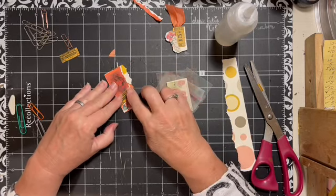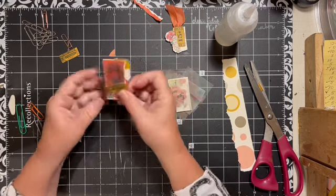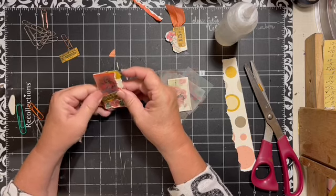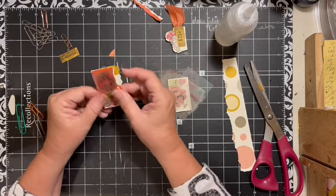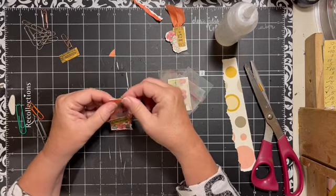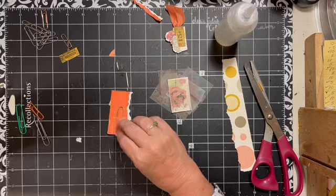Okay, and I'm going to go at an angle. Okay, so we've used sticker, ticket, or stamping, sticker, stamping, and notepaper. And again, we can add the ribbon or we can add lace up here at the top.